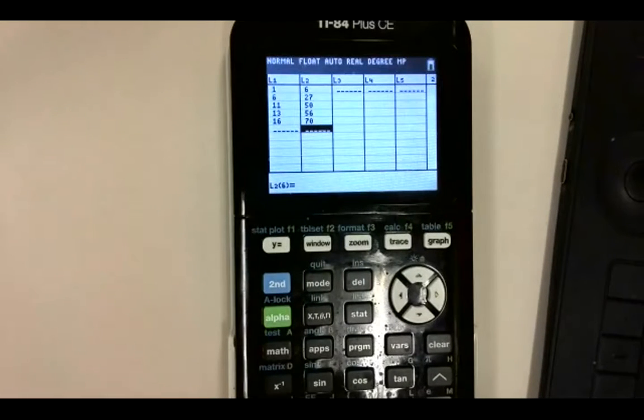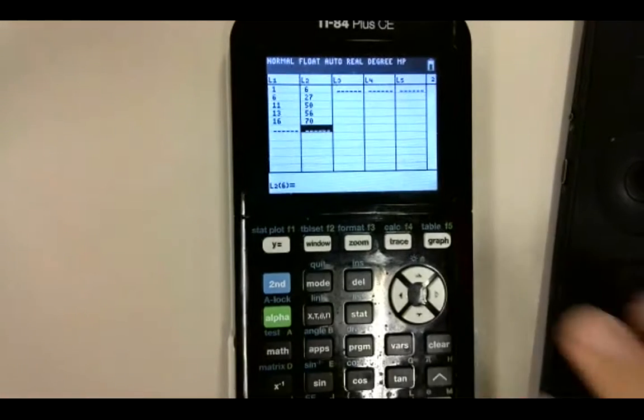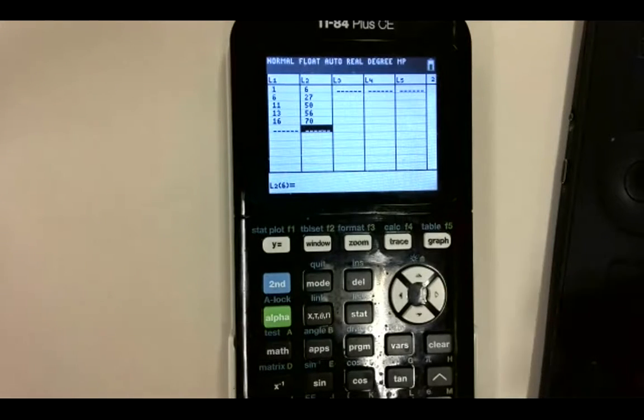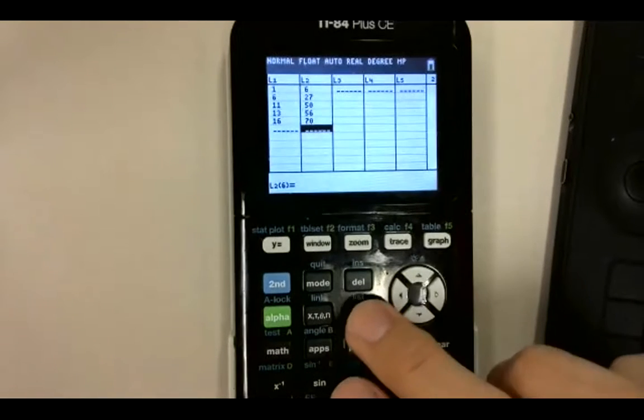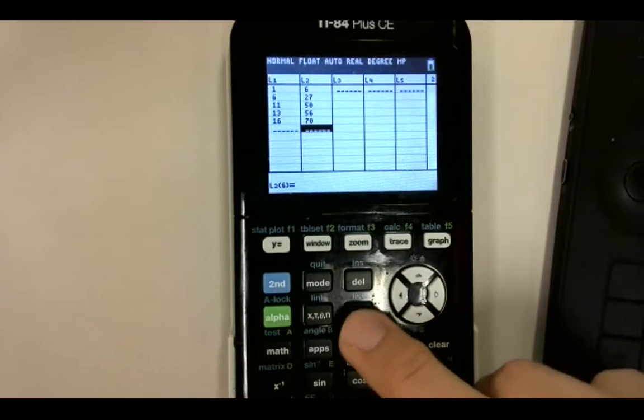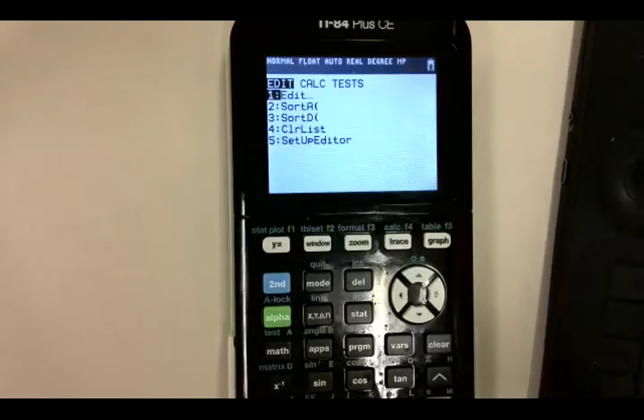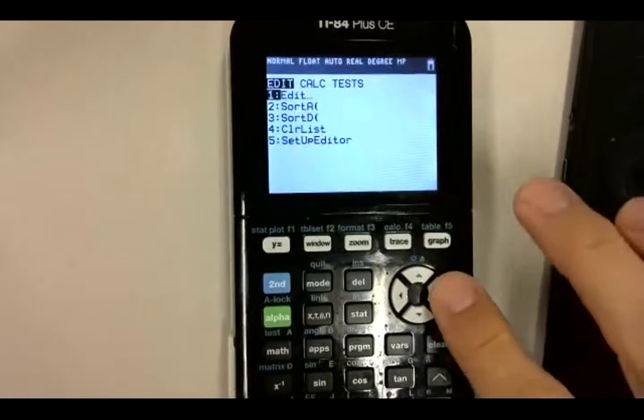Once I have that, I need to find my equation. It just takes doing this 3 or 4 times and it starts to become repetitive, the same thing. So again, we're dealing with data. Data are statistics, and you can find all of this in your stat button. So hit stat. Now, if I want the equation, I need to calculate the equation. We're not editing anything anymore, so I just hit the over button.